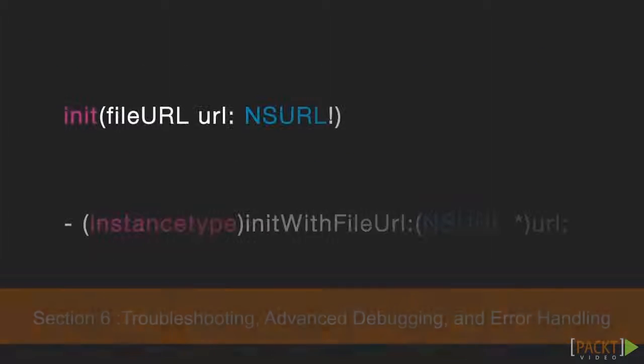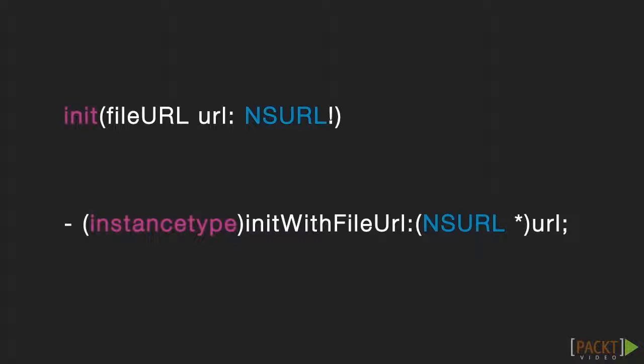By now, I'm sure you've noticed that Swift brings with it much cleaner and more succinct syntax than its Objective-C counterpart. We also see that the init methods are no exception. Notice that Swift removes the "with fileURL" and instead sets fileURL as its argument label. This is a consistent convention throughout Swift. If you ever need to convert an initializer from Objective-C, remember this pattern.